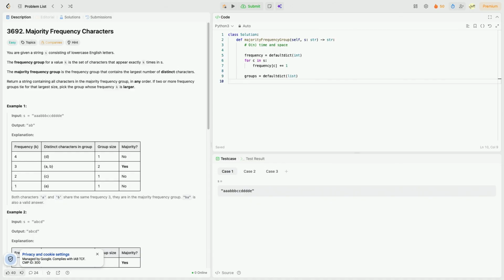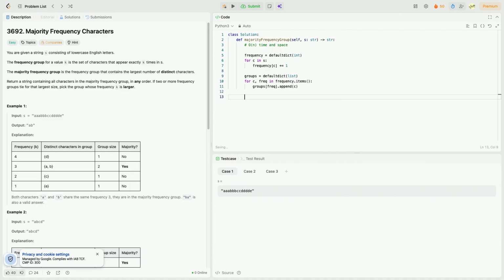So we'll just iterate over the character and the count in our little frequency hash map. And we're going to say, well, groups at, let's call this frequency, at frequency, well, we're going to append the character.